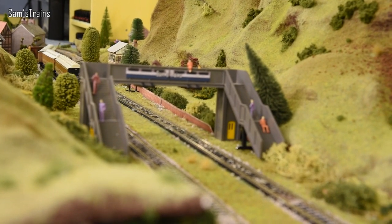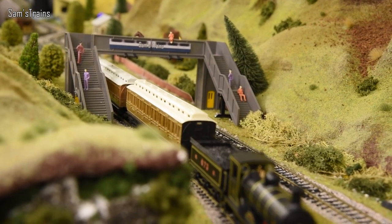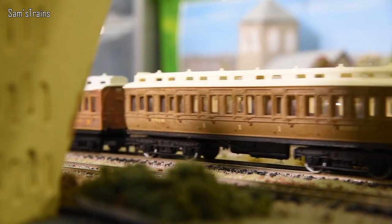We've still got a couple more trains to run today on the timetable. We've got the larger express passenger train that's going to run as well. So let's go and arrange that, shall we? Get that ready to go.